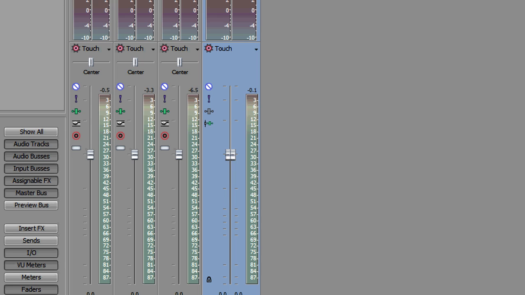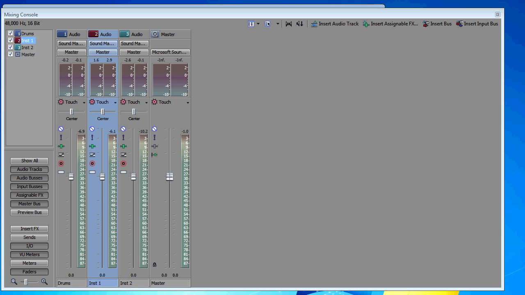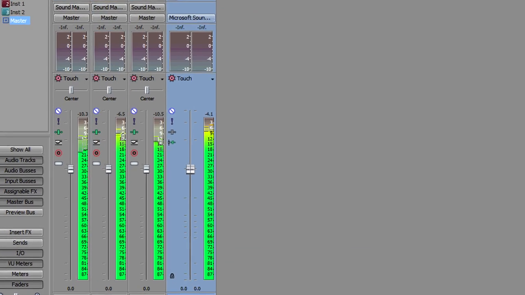If you're used to working in any other digital audio workstation, you likely have a favorite way of viewing your workspace. And Vegas gives you all the flexibility to look at these levels any way you choose. Remember, Vegas started life as an audio workstation, and it still has the best audio capabilities of any NLE on the market. So let's play a little bit, and we'll adjust some levels here.